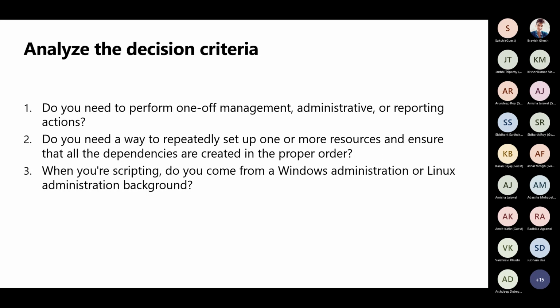Then, do you need a way to repeatedly set up one or more resources and ensure that all the dependencies are created in the proper order? Here you can use ARM templates, as here you define all your application's infrastructure requirements for a repeatable deployment. It is not that only ARM templates can do that for you. It is also possible to use CLI or PowerShell to set up the resources for a deployment.